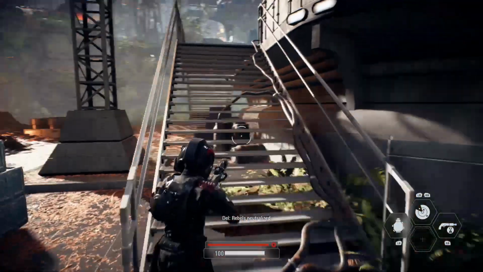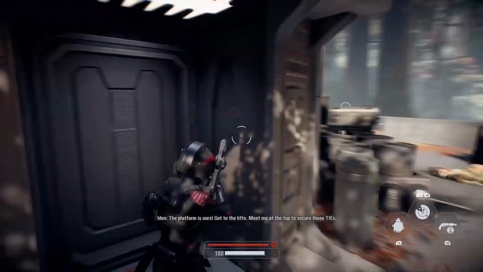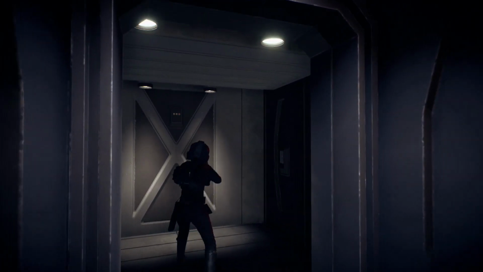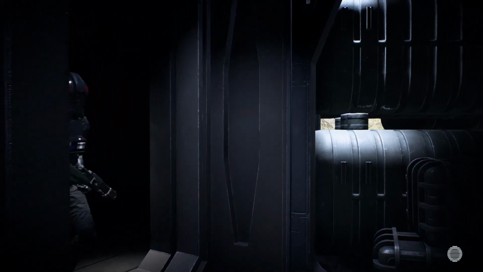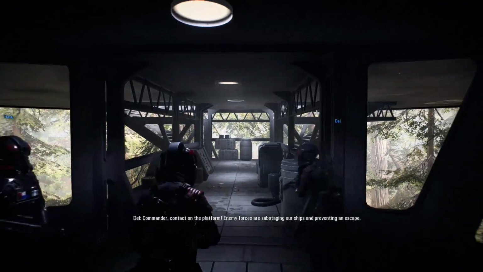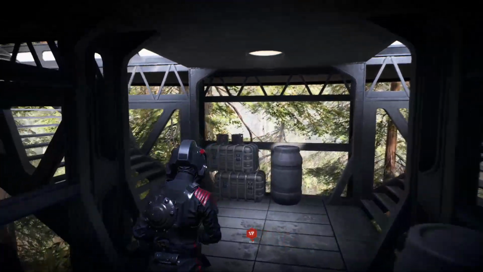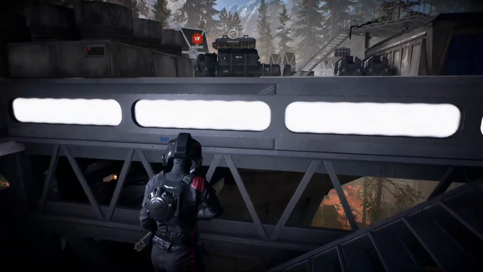Okay, let's go. The platform is ours. Get to the lift. Meet me at the top to secure those TIEs. Yes. Wrong door. Copy. Nice relaxing elevator ride to the top. Commander, contact on the platform. Enemy forces are sabotaging our ships and preventing an escape. Take them down and secure the TIE fighters for our escape. Suppress and extract. I'm looking forward to it.